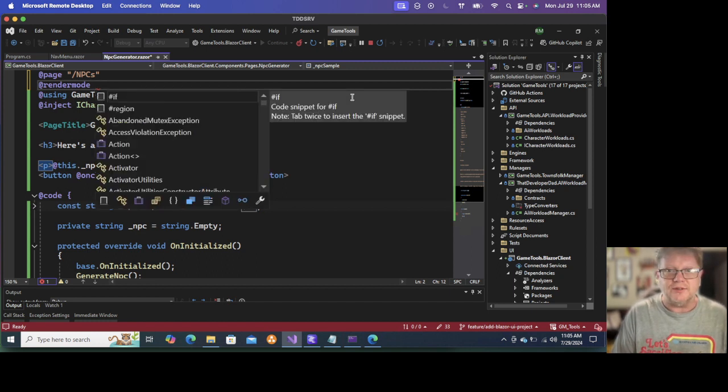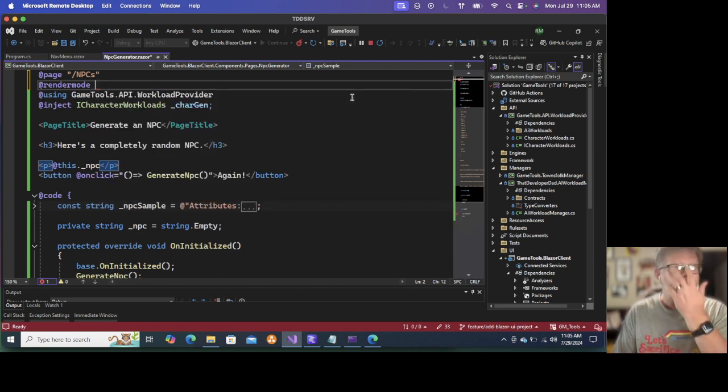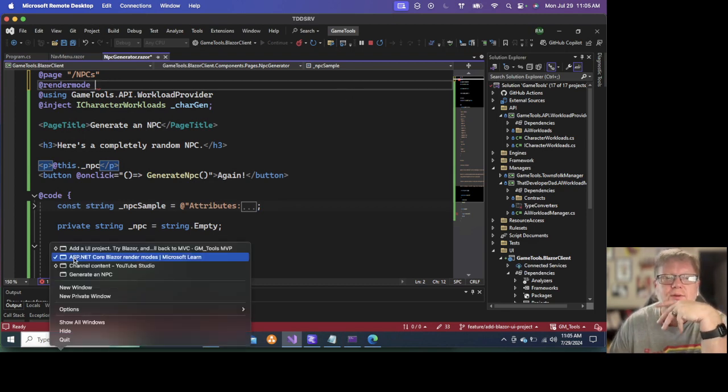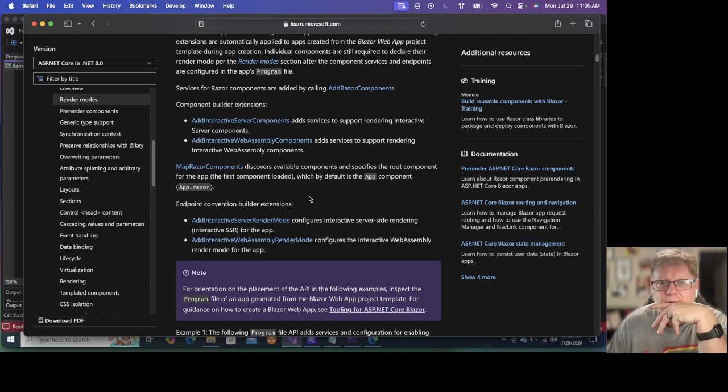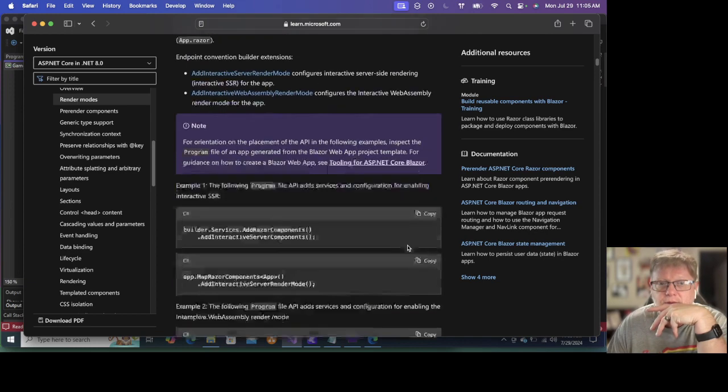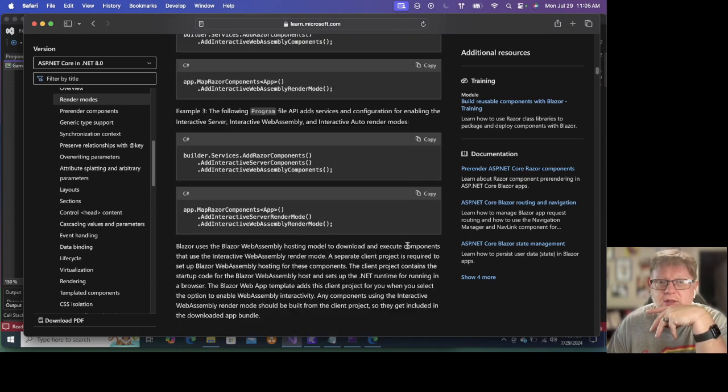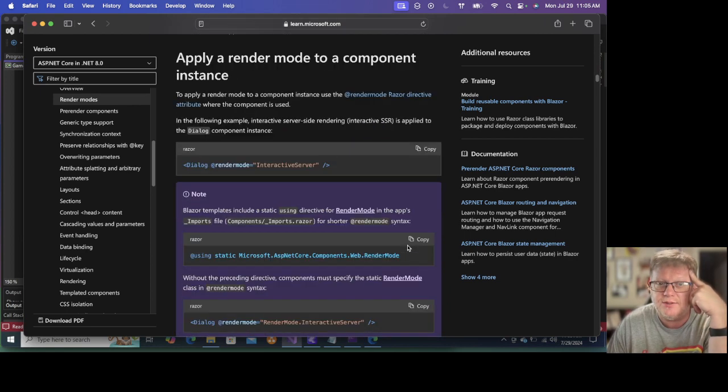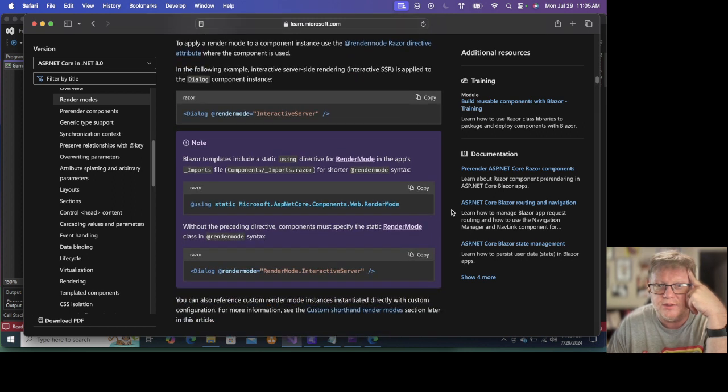What are my choices? Okay, great. That's all setting it up in Program.cs. Dialog render mode, interactive server. Put a static using directive for render mode. Okay.